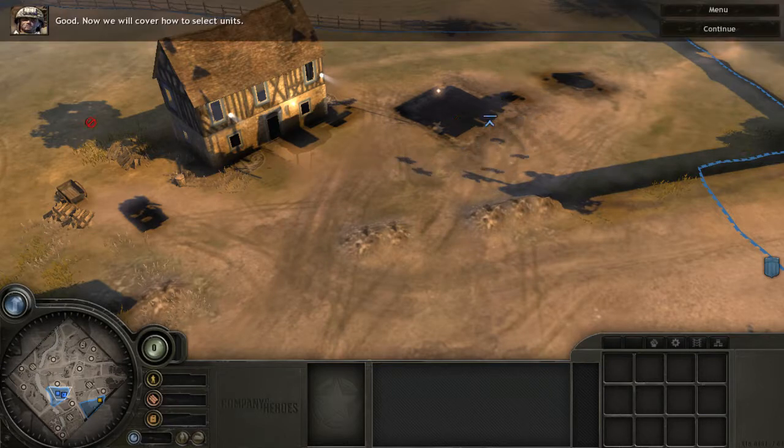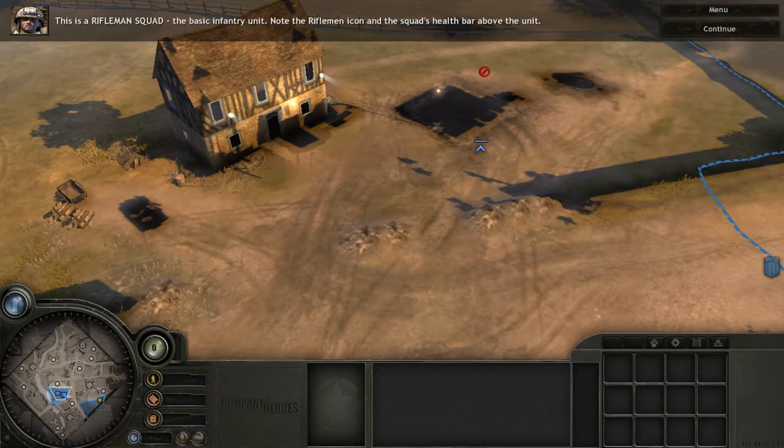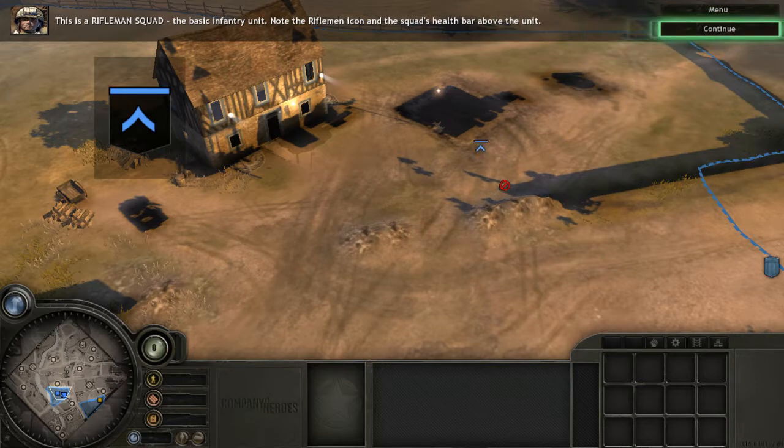Good. Now we will cover how to select units. This is a rifleman squad, the basic infantry unit. Note the rifleman icon and the squad's health bar above the unit. I can't really see them.